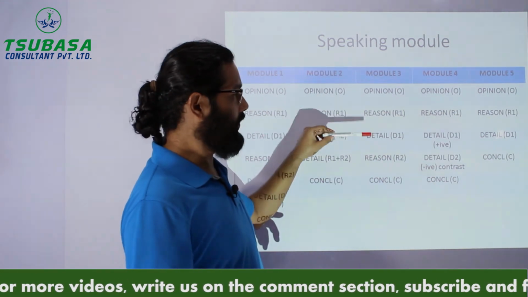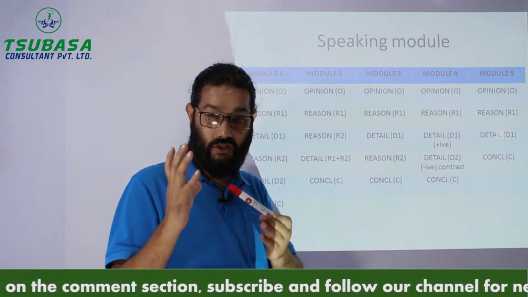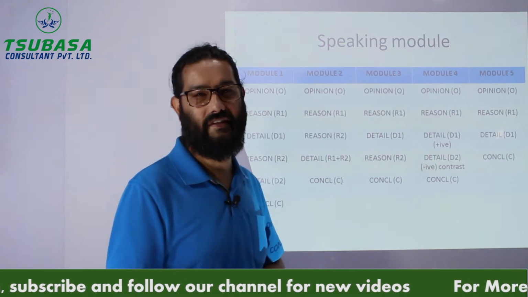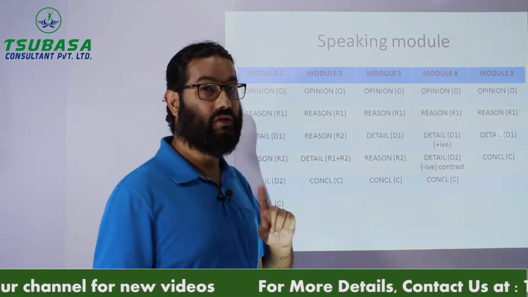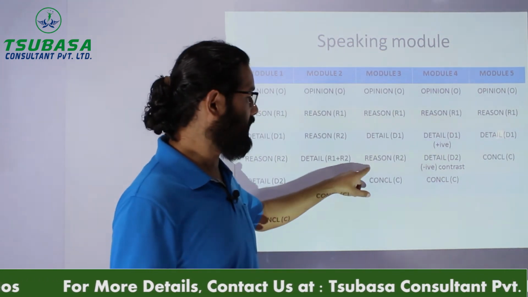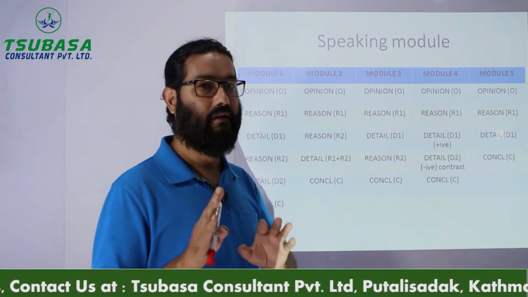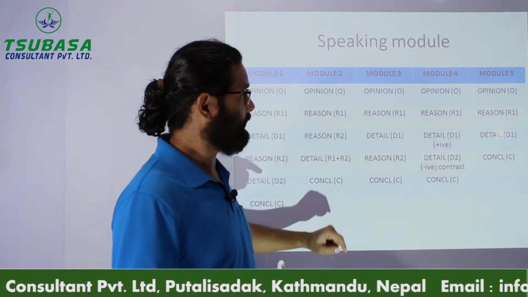So you give opinion, reason 1, detail 1, reason 2, and then you realize, you see on the screen, oh God, I have less time, or I just have barely 8 seconds. So what you're going to do is immediately give conclusion, because there's no time for detail. And that still is okay, guys. Not providing detail to reason 2 does not mean that you're getting low score. Absolutely not, because you've already justified the questions.